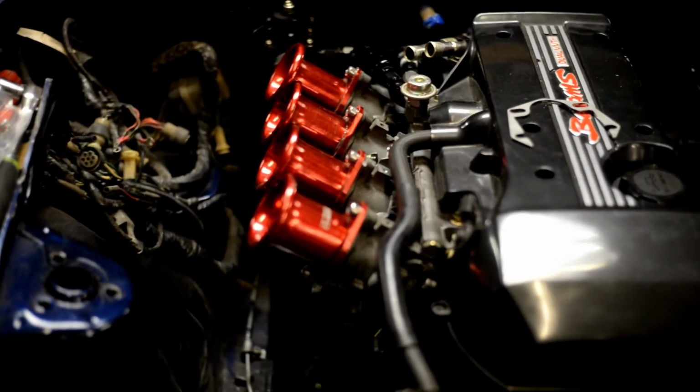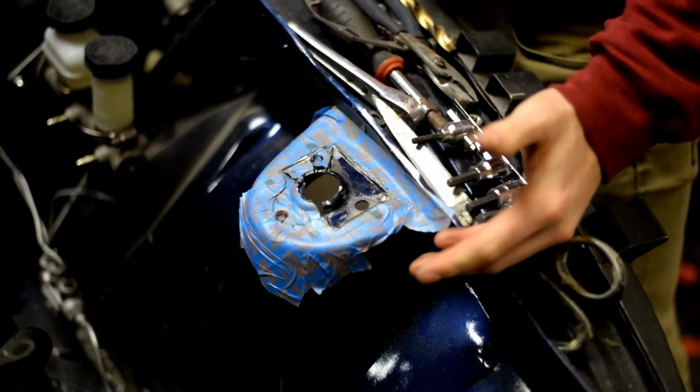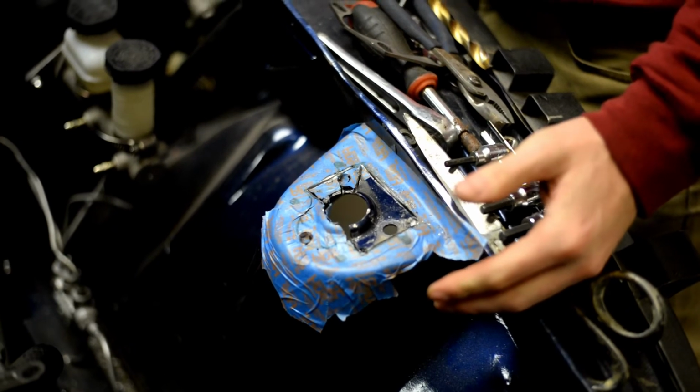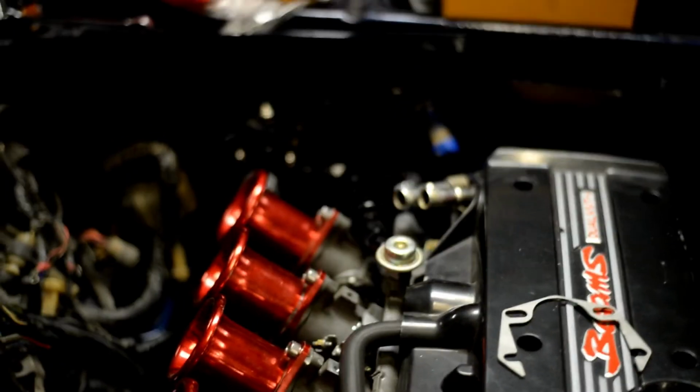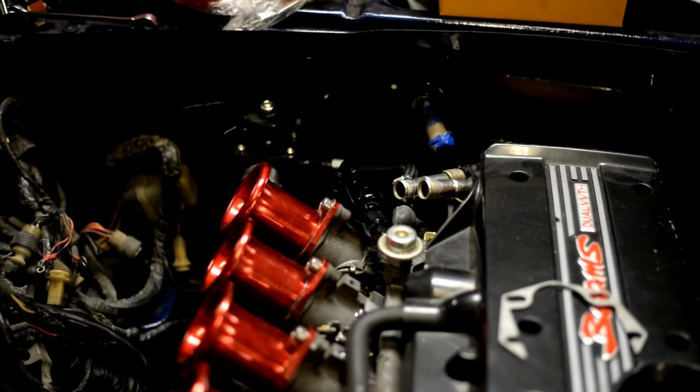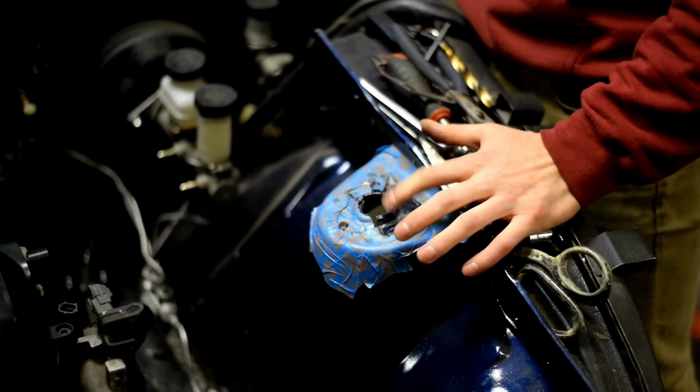All right, everybody, that's a wrap for the day. We couldn't find any Dremel wheels to be able to cut this, so we're gonna have to go buy some and get back out here and do that. But we have the fuel system completely done, front to back, all plumbed, all connected. The ITBs are on. We started cutting the camber plates, and those are gonna be pretty straightforward.